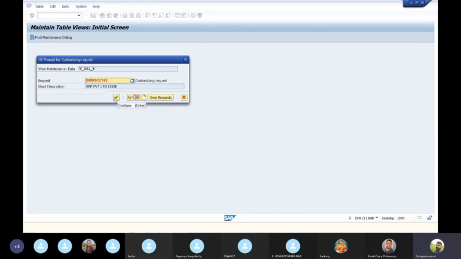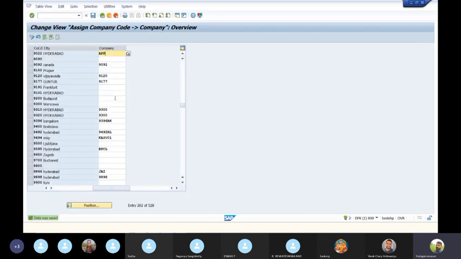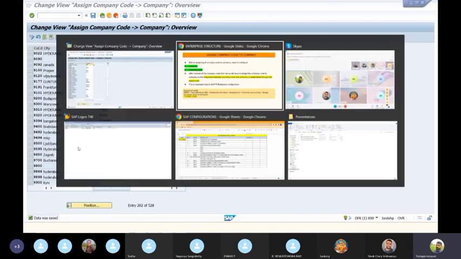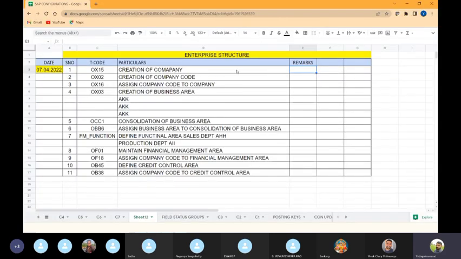So the company code is linked to our company. Whatever data you are entering here, you must enter in the Excel sheet so that it will be useful for future reference. Company name is APP Private Limited. Code is 9022. It is also created. Assignment also done.